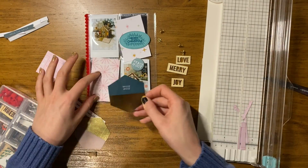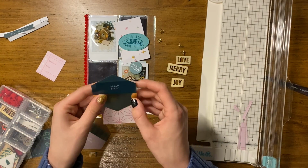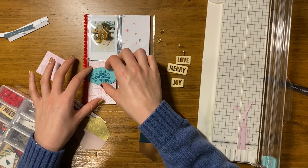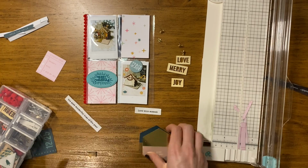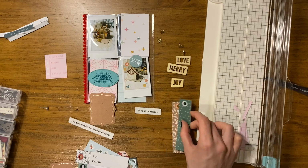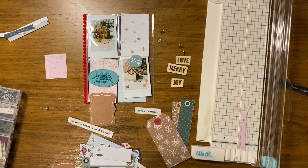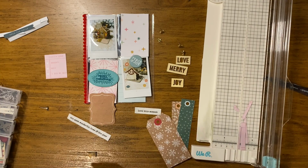Again, just like the last video, these photos are printed from my new Polaroid photo printer, which is super fun because you can print Polaroid photos from your phone on demand, and I think they turned out really cute. I added some filters to these ones as well. I did snowflakes on mine, and then I put these little ornaments on my cousin's. Again, like the last video, I won't add a number to these because I don't know what number they're going to be. I'm working a little bit ahead again in the album, so I don't know what number story this will be yet.